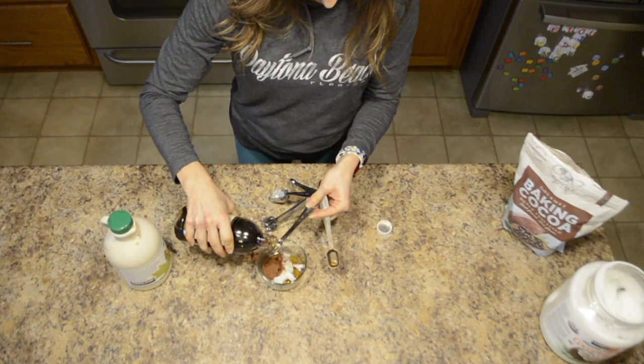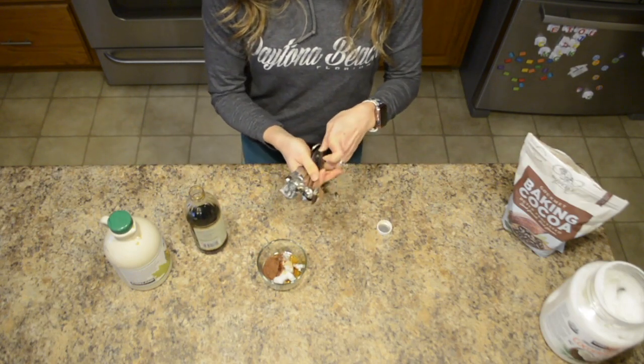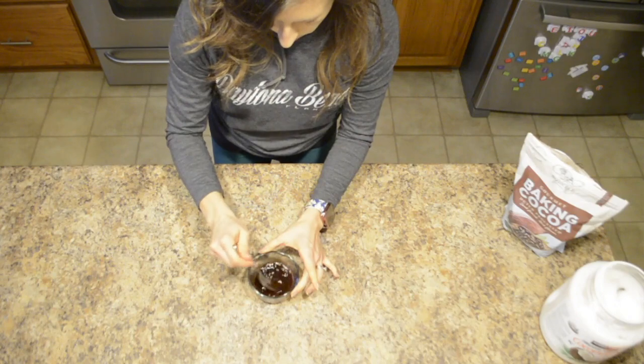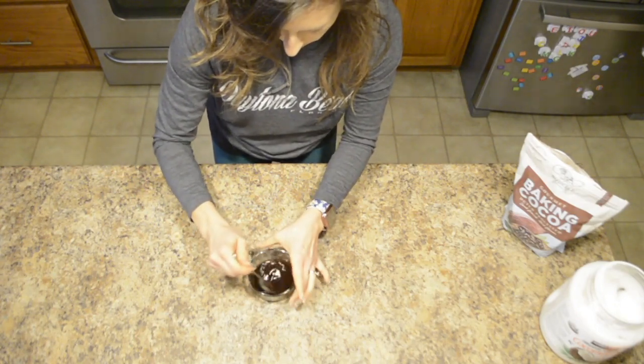Next, add in about 1/4 teaspoon of vanilla and then place the entire mixture in the microwave for about 30 seconds or until fully melted. Once it's fully melted, make sure to mix it on up so that everything is incorporated.